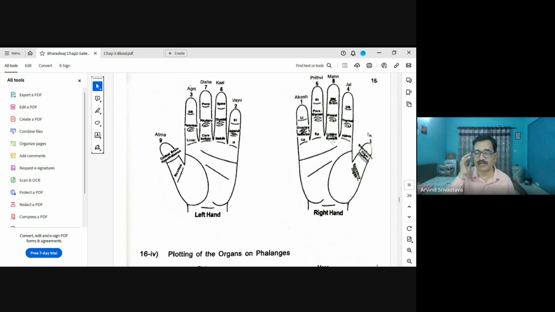Now there is a limbic system. We can understand it very well. System means that more than one organ is involved. Brain is an organ, but the brain has so many parts. This limbic system controls all your ideas, all your behavior, the thirst, the time management, and all that. It consists of 9 small parts, and the hypothalamus is the chief of this limbic system. So the limbic system was plotted on the cuff joint of the right middle finger.